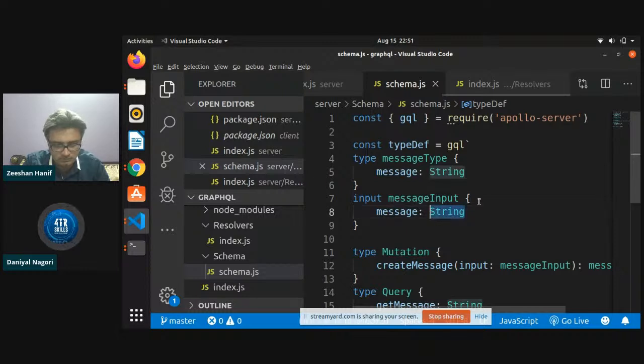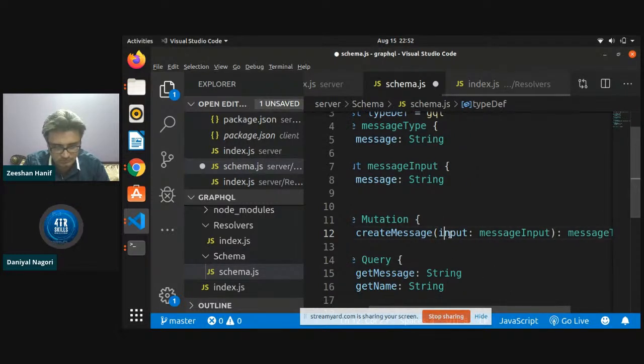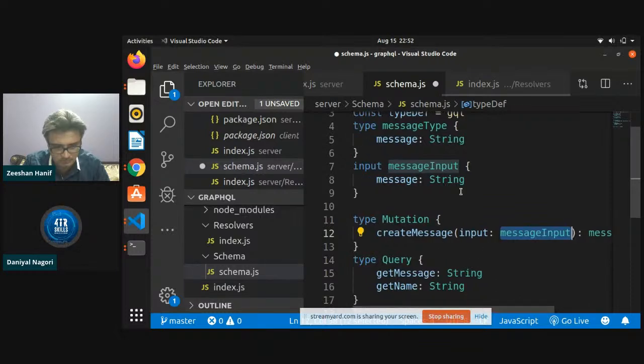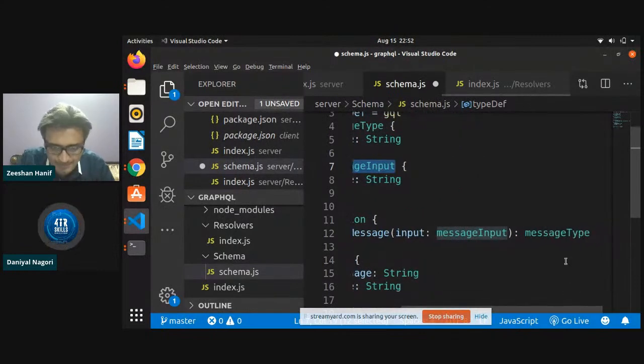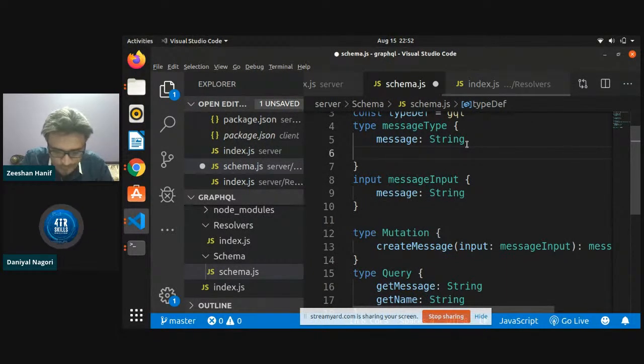The field I explain here in the input, what I will send, that is message. And I have an object of the message type schema. So in the mutation, whatever name you want, you can write it here, create message or create messages, according to your application or requirements. As an argument, I take the input, and its type is what I explained above. I created the message type above, and I want to return the message type in this mutation. In the message type I have one field. I can also do it here, message type, this message and text, whatever you want.